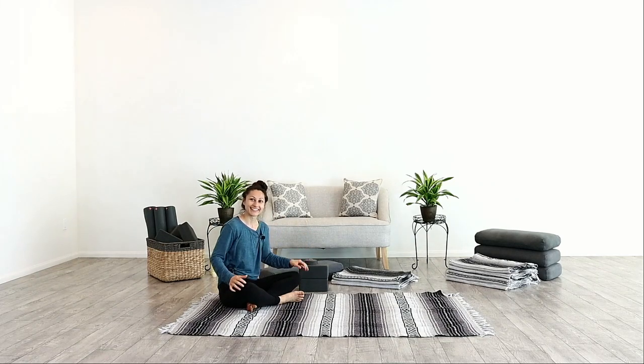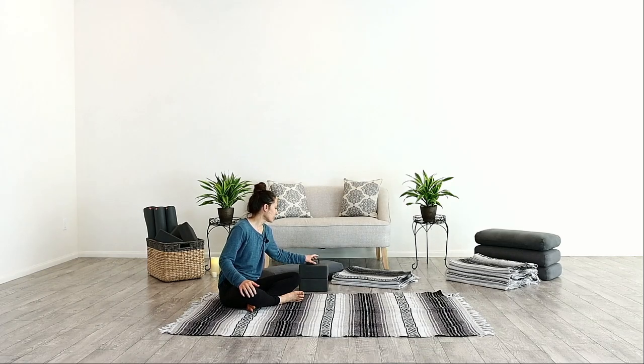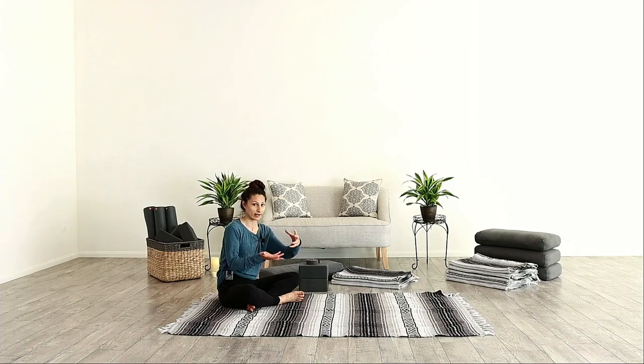Okay, good. So, two blocks. If you don't have blocks, just grab yourself some extra blankets. Two blankets, again, any size, a bolster. And if you don't have a bolster, grab yourself some extra blankets. With the blankets, you can always roll them up, or you can fold them up into a very dense square as well.